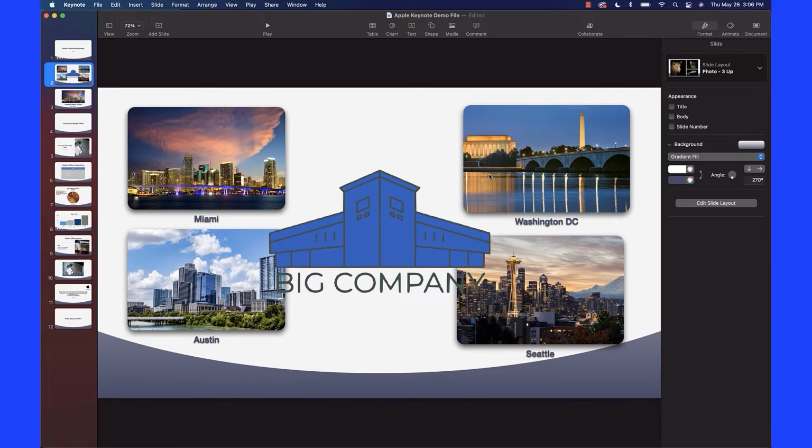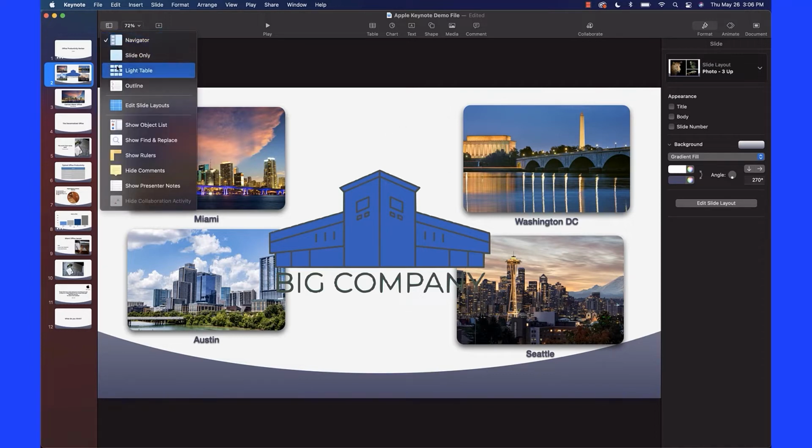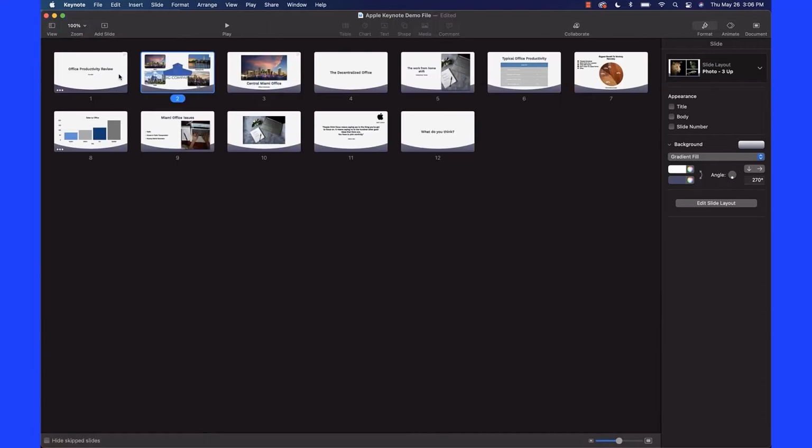First, let's level the playing field by making sure all of our slides have the same transition. Now, I know we're starting with the easy thing here, but let's go ahead. It really is as simple as just selecting all the slides and choosing a transition. So click the View button, and then we can select the Navigator view or even the Light Table view. Let's look at that, but we're going to get more into Light Table in just a few minutes.